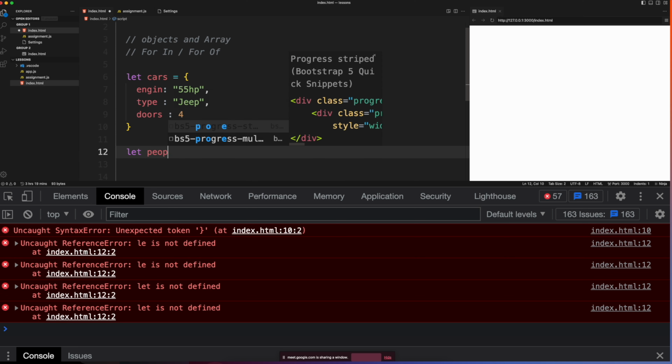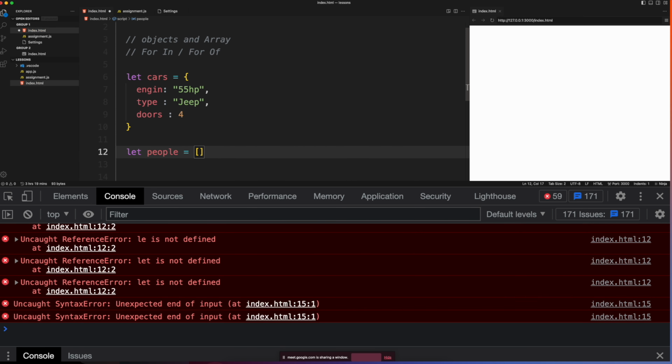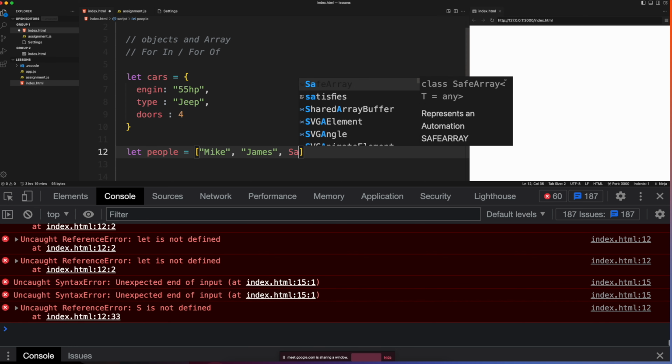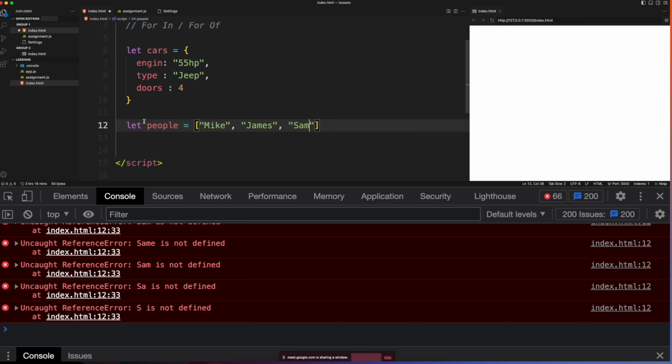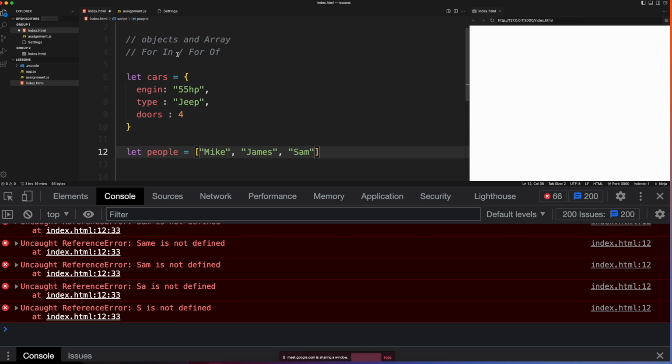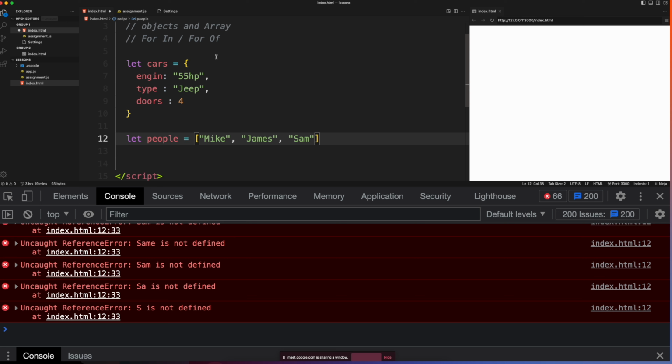So here I can say people, and I want to do Mike, James, Sam. So these are different variables that we want to look through, so you can see their results, and you will know when and how to use for in and for of, and the benefits, and which one you are using based on what you want to achieve. Everything here is based on what you want to achieve.